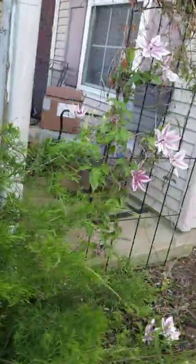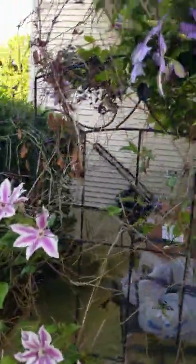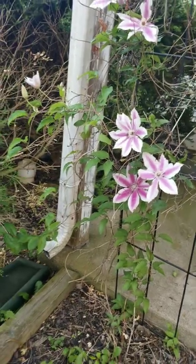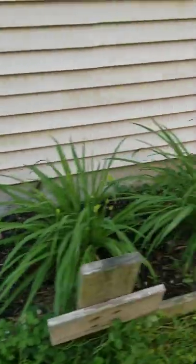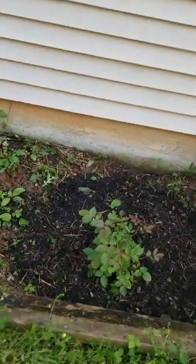Here's my volunteer cedar tree. And then my clematis. One of my very first plants right there is the Nellie Moser clematis. Wait, that's your very first plant? Yep. I transplanted some daylilies here last year, and they are thriving. The very first flower I've been able to get in this garden to thrive. This is a rose bush that refuses to die. I weeded it, and I pulled weeds.